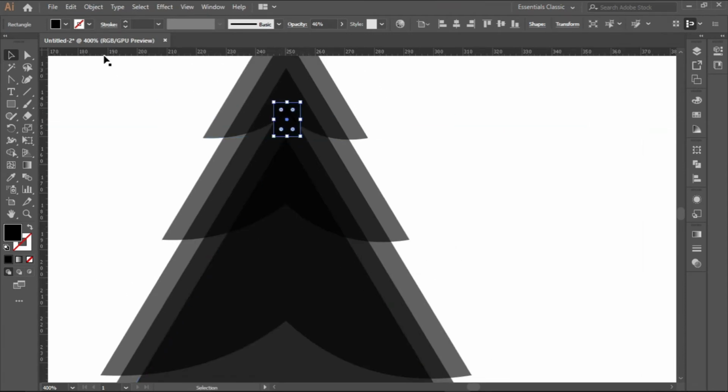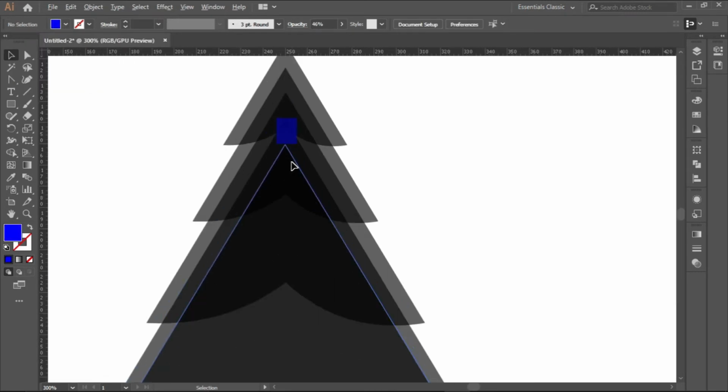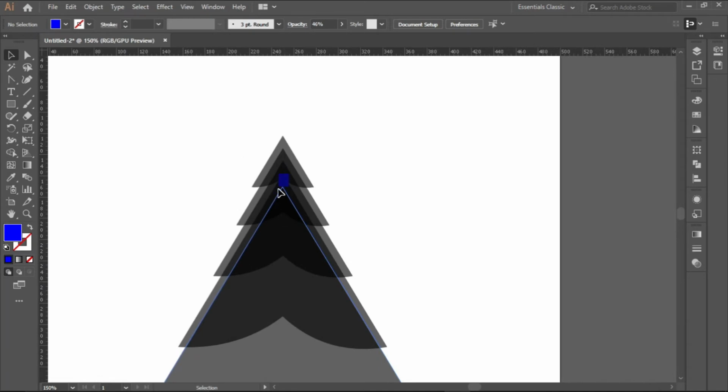You can make the shape another color if it's really disturbing you, so that it will be different. So I think we've drawn our 5 triangles. Delete.